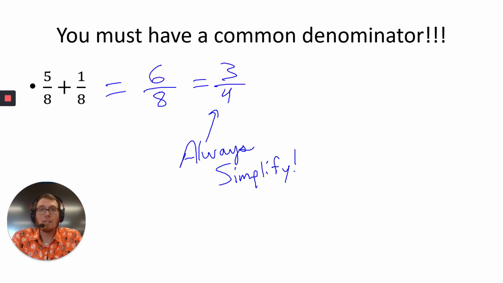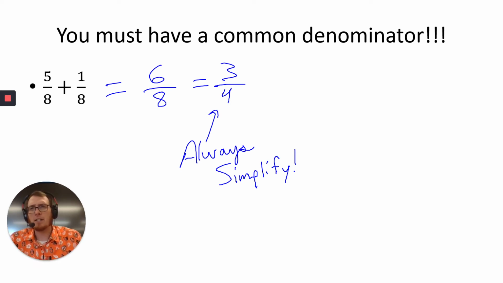Okay, the first examples that we're going to be looking at are all going to have common denominators, which for fractions is the key aspect that you have to make sure of when you put them together. So they have to be similar. The idea is kind of like types of money. If you go to a different country, you have to exchange your money for the currency of that country. Fractions are kind of similar to that. You have to make sure that they are similar in the denominator in order to combine them together.